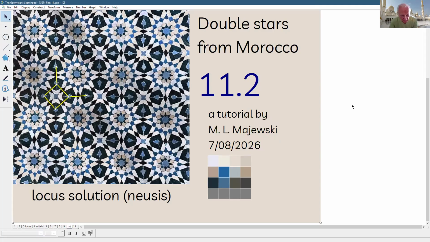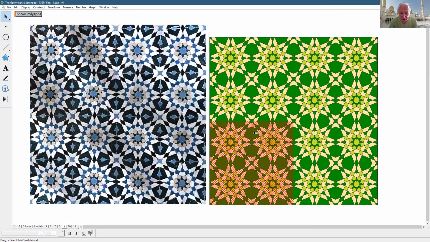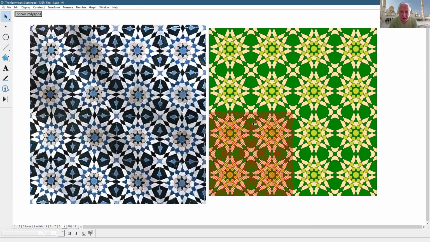Now, last time we did a few things. We created a pattern like this one here, and we said that this is a pattern with approximate construction. And of course, not many people will notice that the construction is approximate, but we still know that these squares that are here are not the same size.